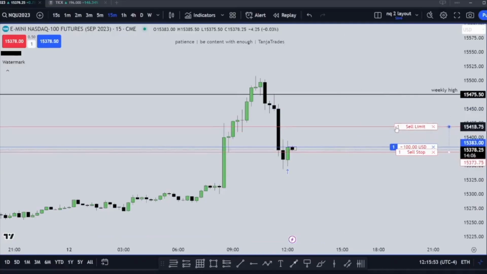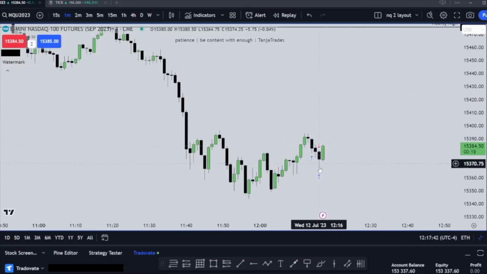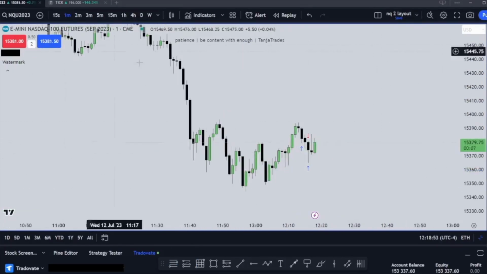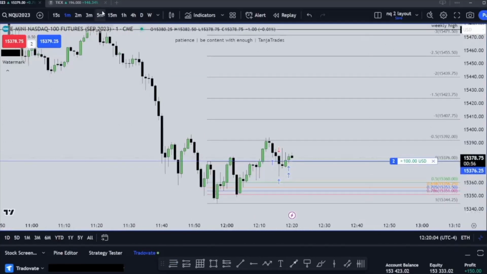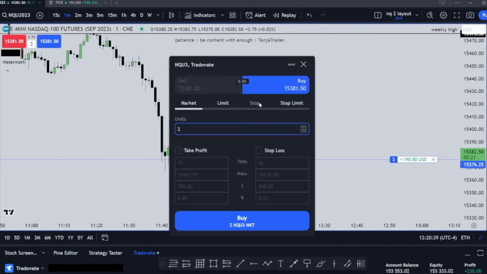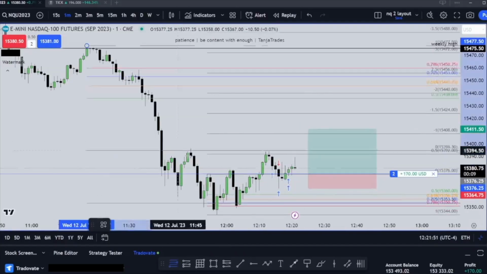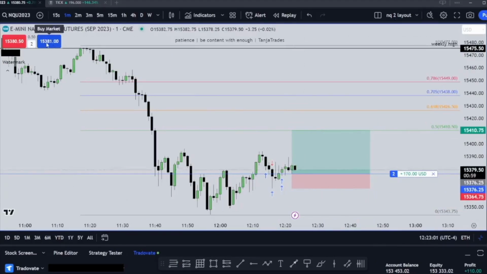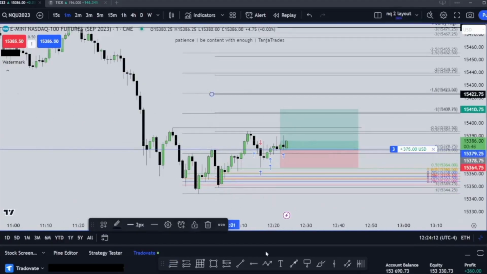So here we have price traded into a 15-minute fair value gap, and we displaced above a short-term high with a fair value gap. I put my stop way too tight at first, so I just re-entered. Like, we didn't even break the low of the leg that broke above that short-term high. And since we came back into that wick, we reacted nicely. I decided I'd just put my stop below that wick.